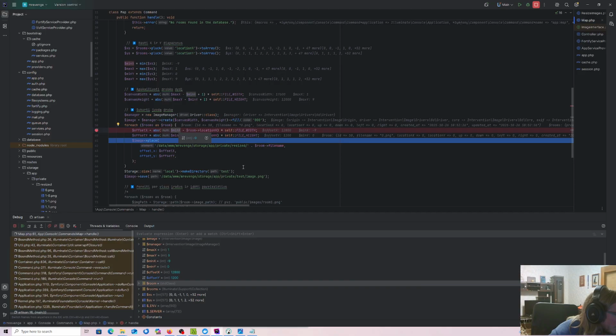Minimum minus location times file width.